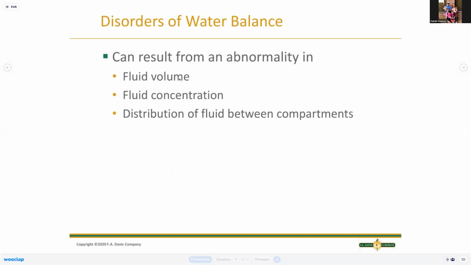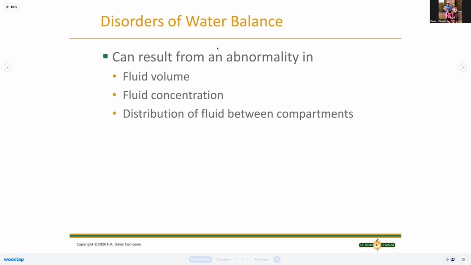So disorders of water balance are talked about on page 410. I'm not going to focus on this too much. Again, I think it's interesting talking about dehydration in general, when we're not having enough water. The body of work section there talks about skin turgor and what tenting is, and you'll be checking skin turgor when you do an assessment as a nurse. So I'd put a little highlight there as interesting. I'm not necessarily going to focus on that for your exam, but I think it's good to know.